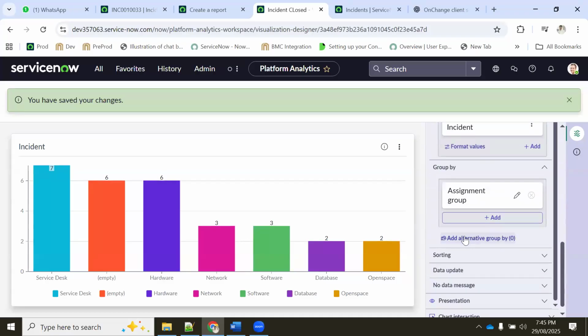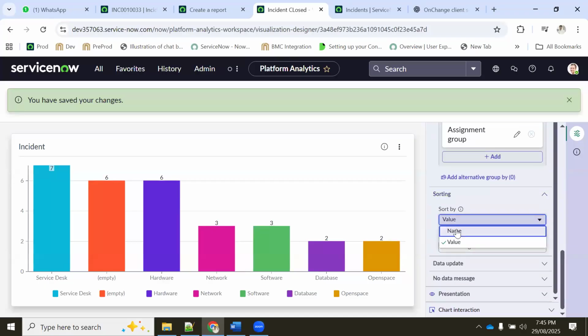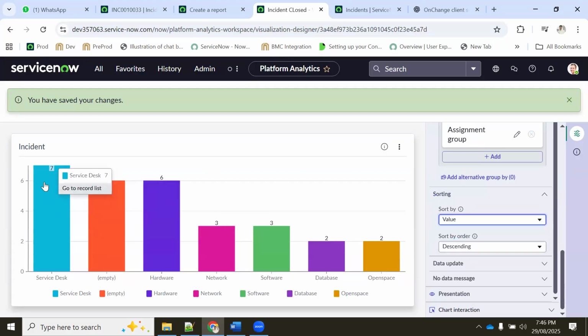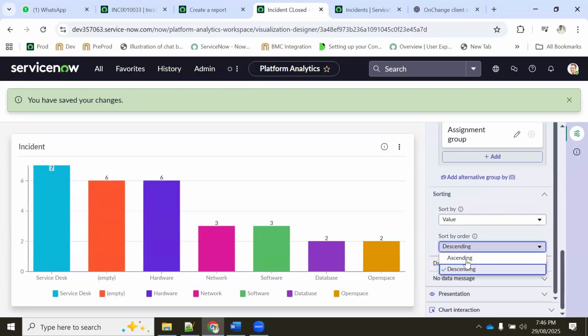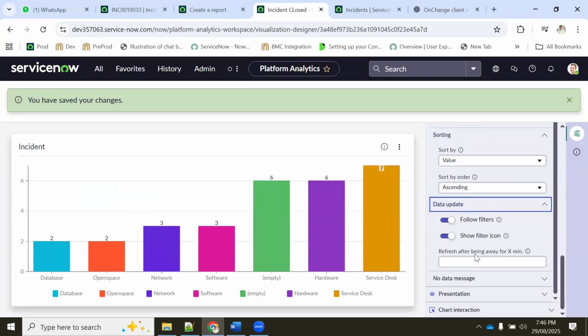We need to give a try, all those things. Sort by value or sort by the name I'm giving. Name means empty comes first, then database, we all know alphabetical it will take. If it is value, it will show value, okay, ascending, descending. So first less to top.